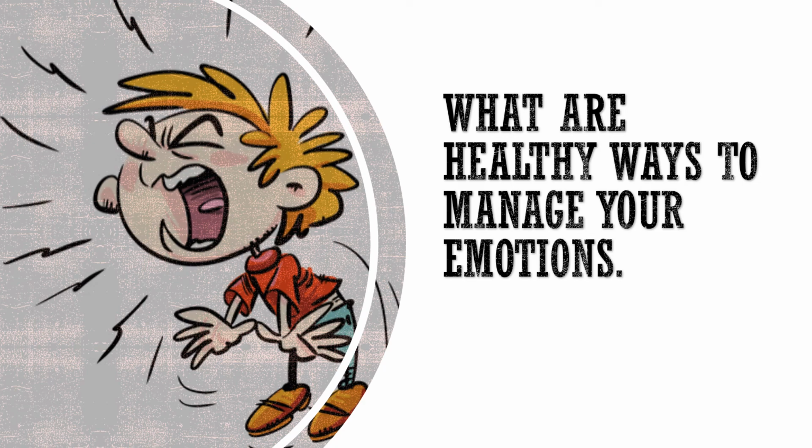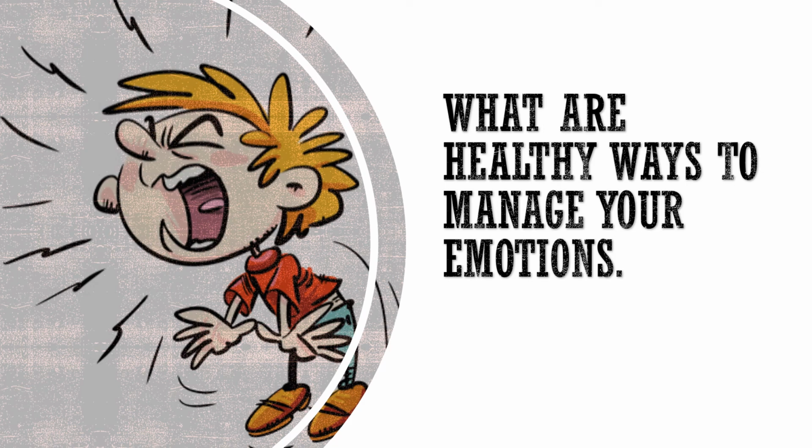Okay, so what are some healthy strategies you would use to manage your emotions? There's a bunch of different ways, right? We could take a couple deep breaths. We could talk to our parents about what just happened. Some people might laugh at this scenario, right? Bring laughter into this because of how terrible this situation was. So these are different ways you can manage your emotions, manage the situation, instead of lashing out and breaking things or yelling and screaming, right?